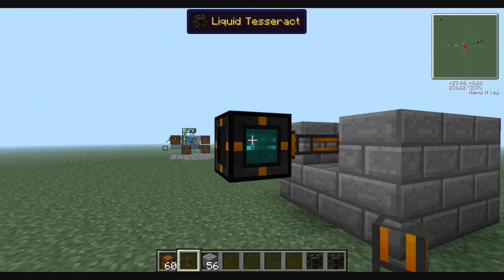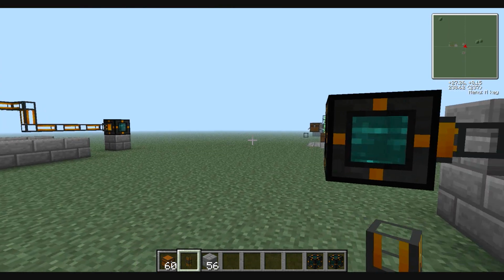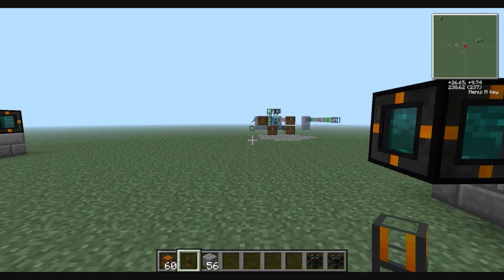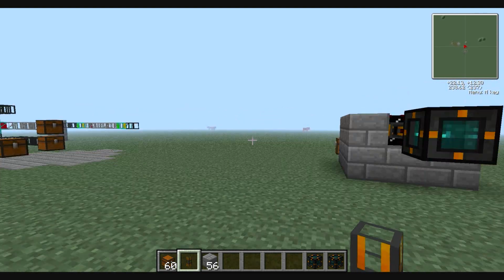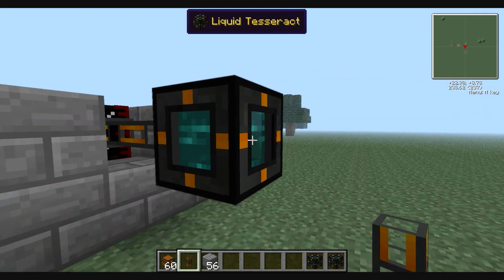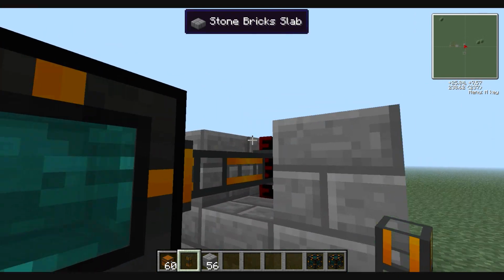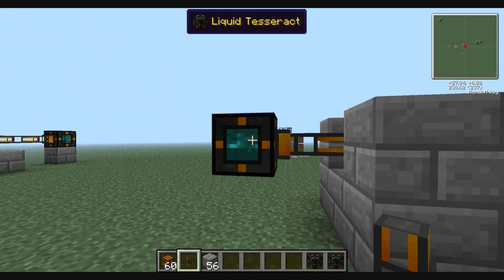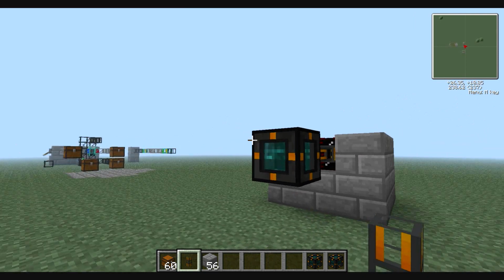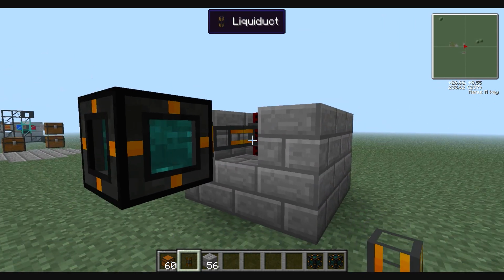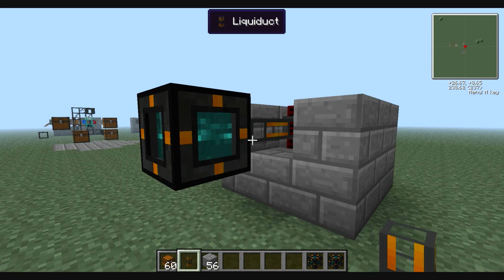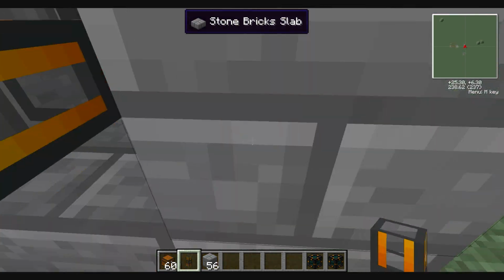Technically, this will send to any one that you have a frequency matching it. Now, of course, it won't send you the same amount to every one. It'll split it up between them, and you'll end up having fuel all over the place, or water. This will work for any liquid that can go inside a tank or anything like that. Okay, so let's just fly up here.